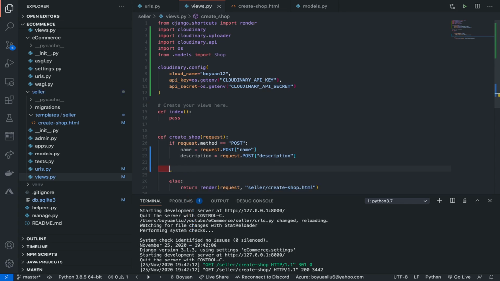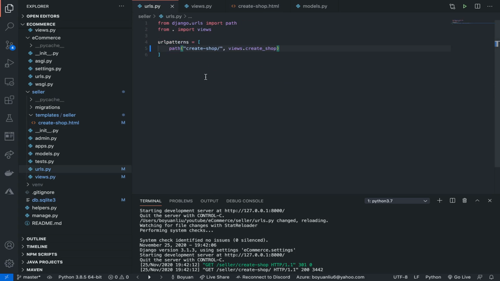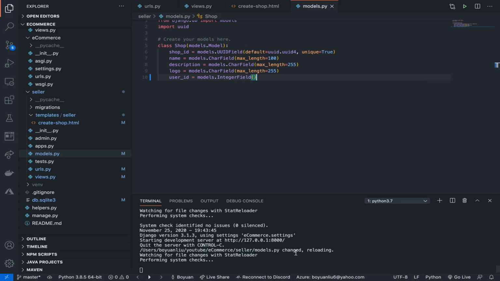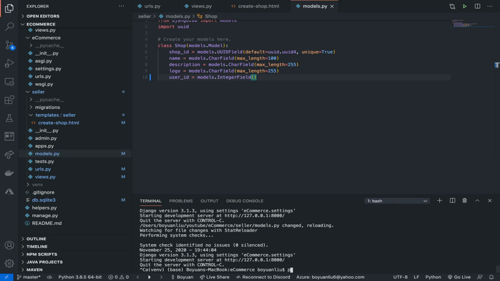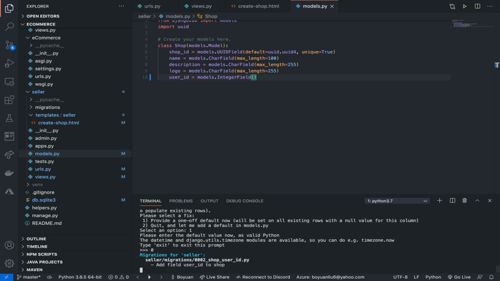And then here we're also gonna say this. So this is to get the two information that users need. They're submitted. Let's see what else do we need. So we also need a logo. I think here we also need to have a user ID, right? Because we need to know which user is associated with that. So let's say migrate.